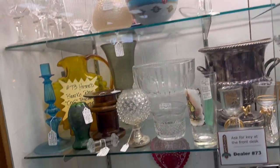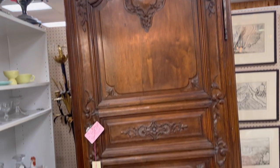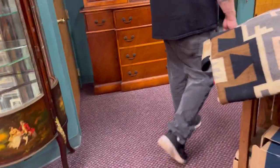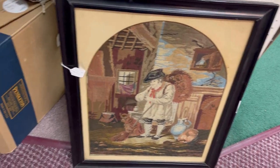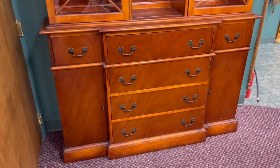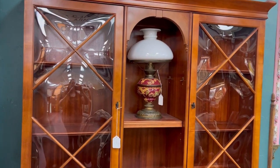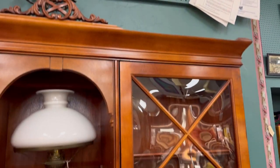I didn't see a single thing in there that said 'as is,' meaning that there's a chip or a crack or something. I thought that was gorgeous — look at the carving and the detail work, so beautiful. Lots and lots of artwork, framed artwork, prints. This booth here had a lot of Native American pieces in it, which I thought I had to focus on. In this next booth you're going to see they had a ton of Native American pieces that I thought were gorgeous, like the prayer rugs. I adored this china cabinet — absolutely stunning. The glass bows out with fun angles and all that stuff up at the top. You had to give yourself plenty of time to just look up and down — it was everywhere. But I did love that china cabinet.